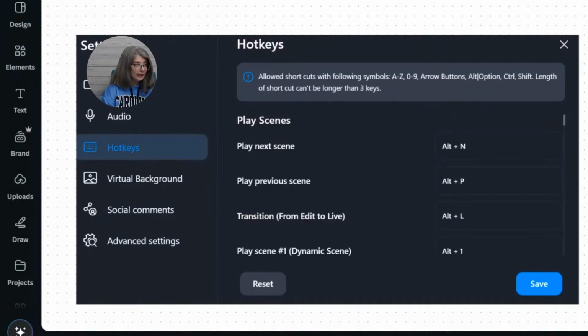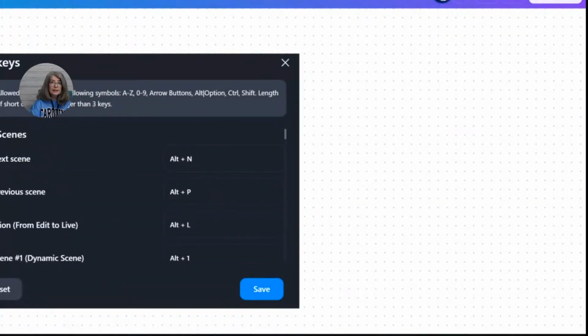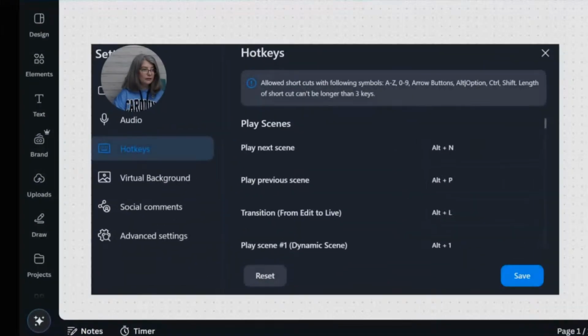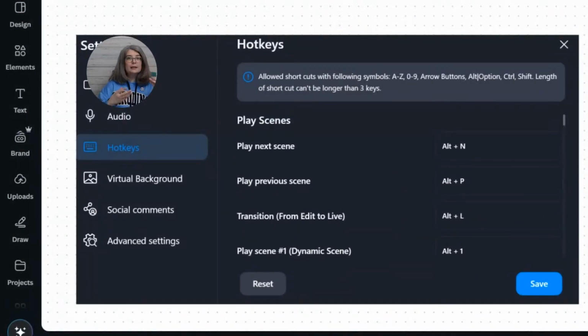Alt N. It did. It did that. And then Alt P. So what that means is that I can go back and forth, play next scene, play previous scene. I don't know what from edit to live means. Or play scene one is Alt 1.